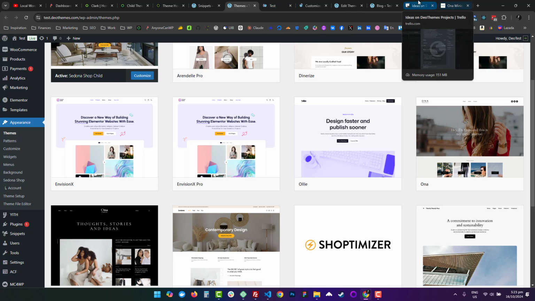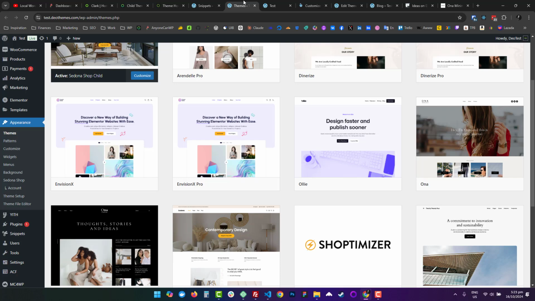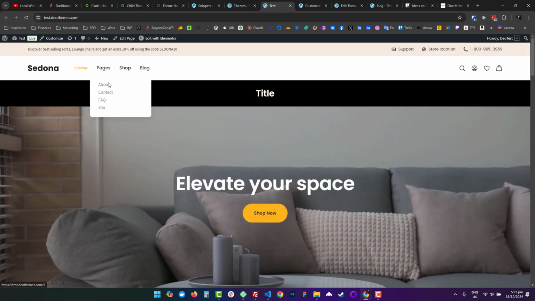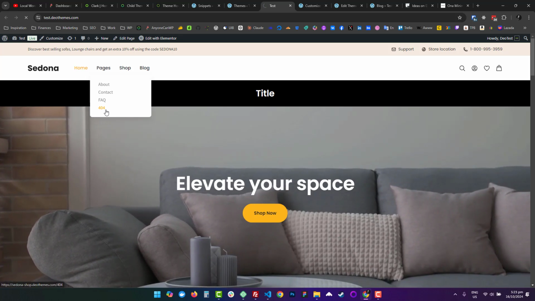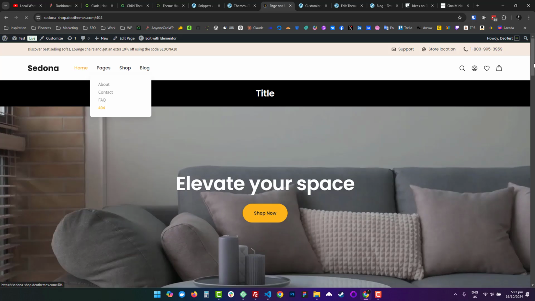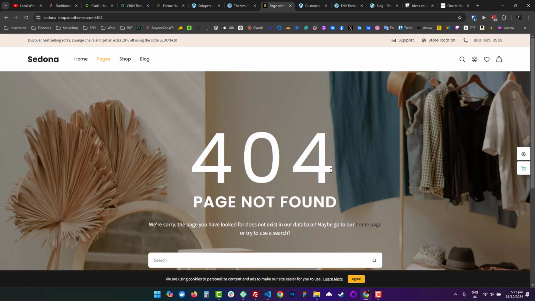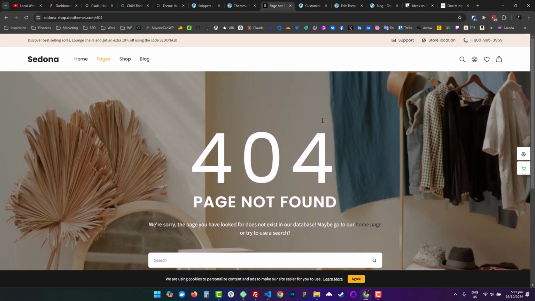And if you want to add some custom functionality, for example, let's say that your main parent theme, like this one, has a 404 template, right? And for example, you cannot customize this template, right? Because it's hard coded. So that's when you might need a child theme, right?